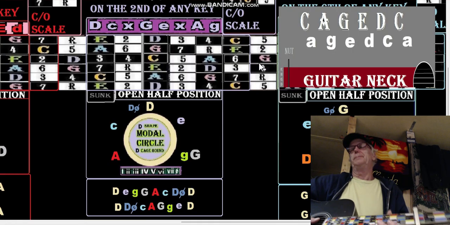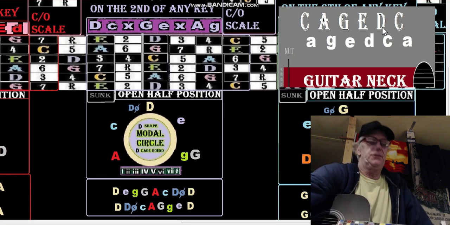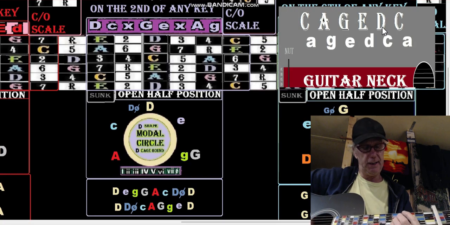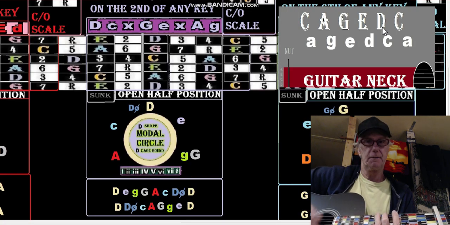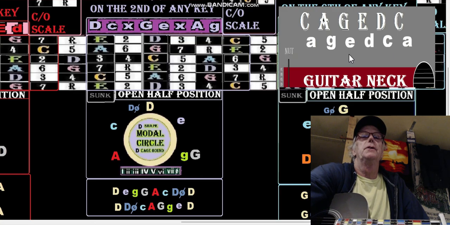Okay, so here we are. One thing we're going to learn today is that the CAGED system, where we got C, A, G, that kind of thing going up the neck, it also works for minors. Okay, so we're going to get into the next segment. C, A, and I doubled the A just for the fun of it to show you this goes in a circle here. C, A, G, E, D. So when you want to go to the next minor shape, just go to the next minor letter. Okay?